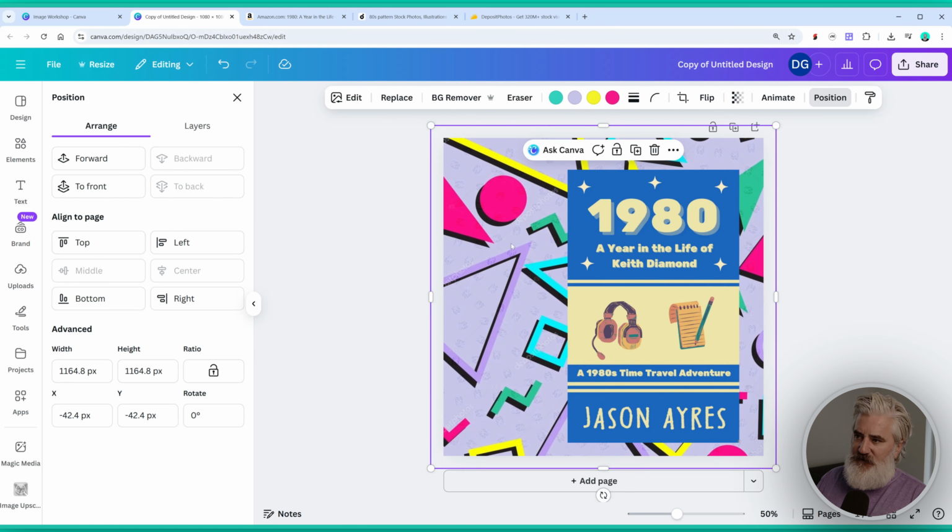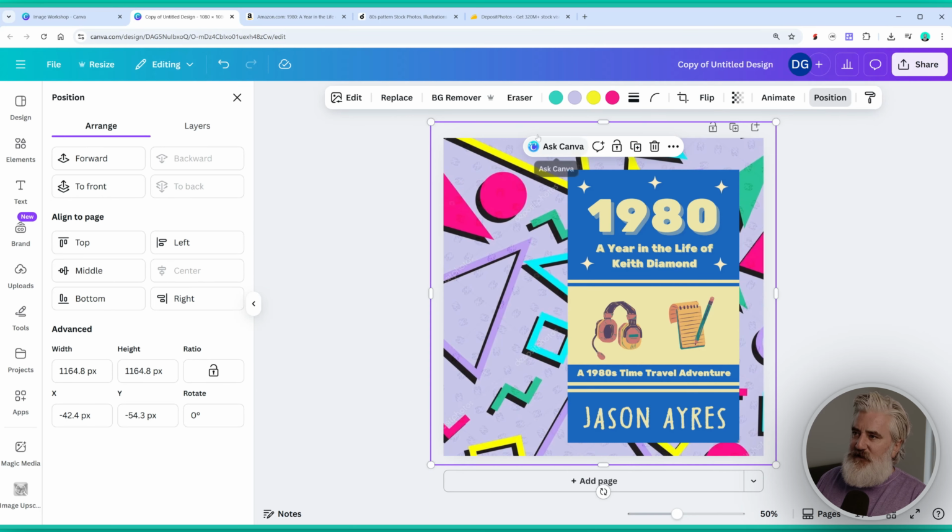How do we do that when these are very bright, kind of neon colors, and still retain that 80s feel? Well, the great thing with Canva is now that you can actually change the colors in the image, which is such a cool feature to have. So let's say you're like, this pink is a bit too much. I want something that matches this kind of blue and this kind of yellow a bit better. Well, here's a little trick for you.